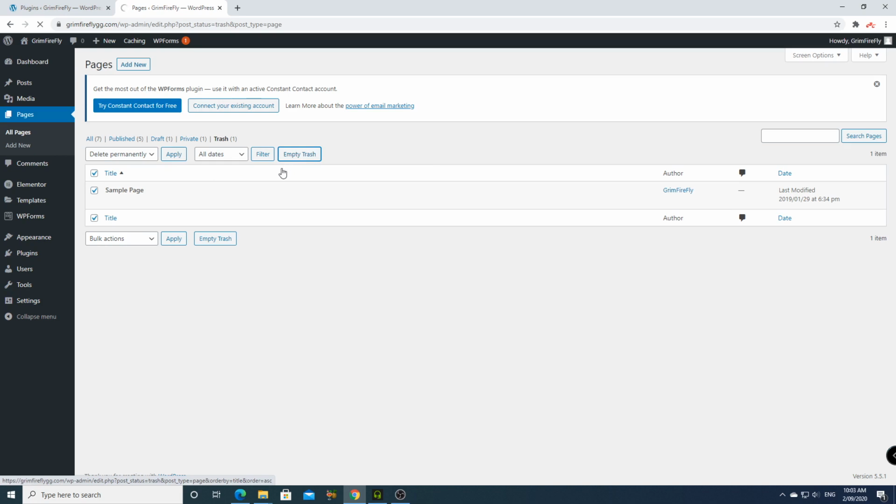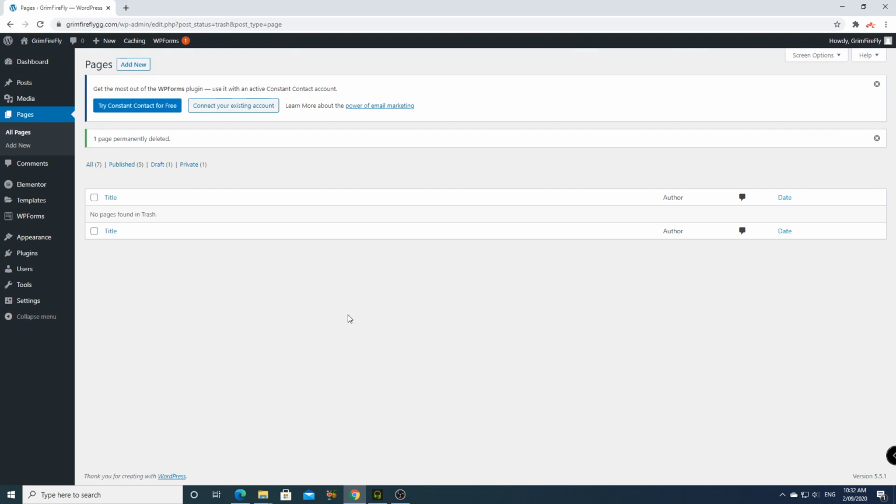So what do we do now that we don't need any of these pages? Well, if we want to add a page, that's a whole lot easier to do. Okay, now that that's finally trashed and deleted, and it may take a little bit of time depending on what it's connecting to, once that's done, we want to add new pages. So if we go up the top here, pages, add new, we want to simply add a new page.